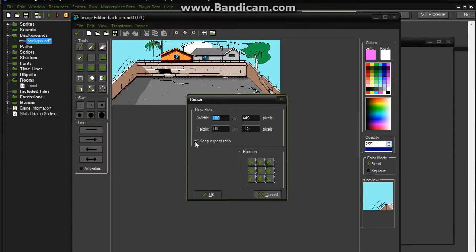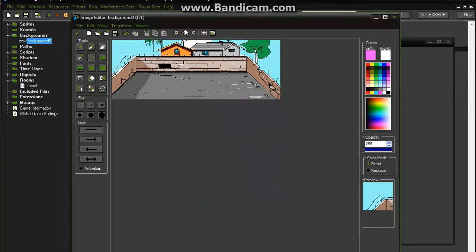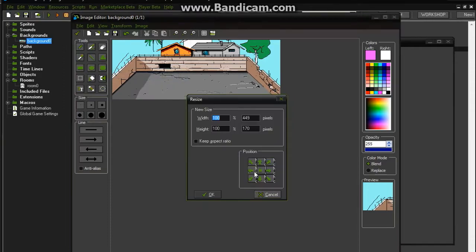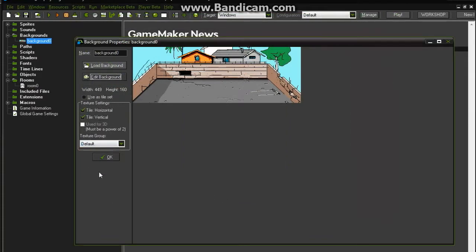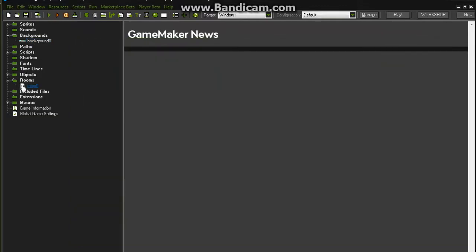Resize, uncheck the keep aspect ratio, and then I'm going to go 170. So that'll chop off 15 pixels from the top, and then I'm going to chop off the remaining ones from the bottom. So 160. So there it is. Now our background is 160 pixels tall, just like RCR.